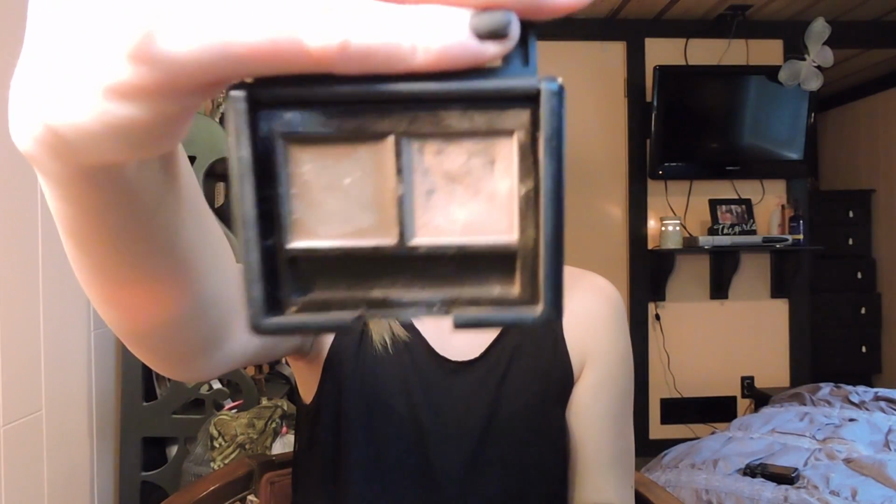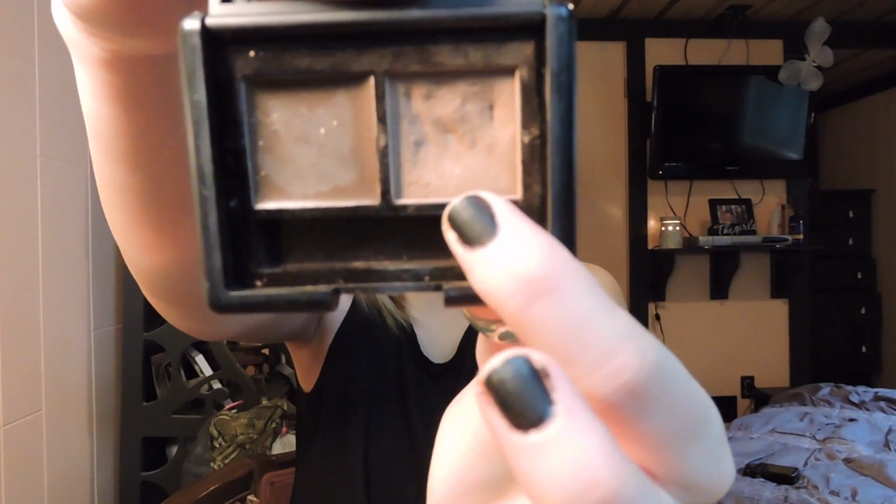Next is one of the most important things to me, brows. And I always use my e.l.f. eyebrow kit, as you guys know. And it's just powder and the wax, and I don't use the wax, I just use the powder. As you can tell, I've hit pan, but I've had it for like 2 years and I finally hit pan.